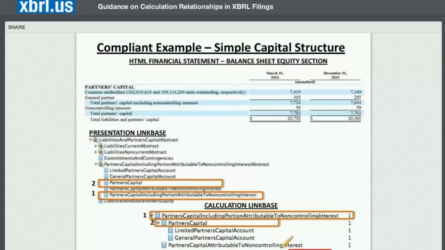Missing calculations can become a bit of a problem. One of the things that many folks who are starting to use the data do is they'll use the calculation relationships to determine if they're double counting items or not. In a lot of cases, XBRL offers a lot of granularity in terms of the data that can be reported.